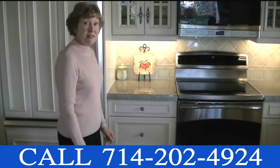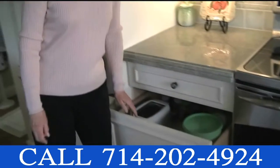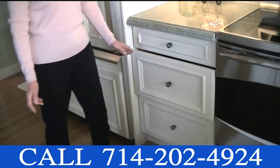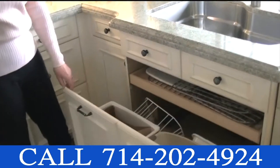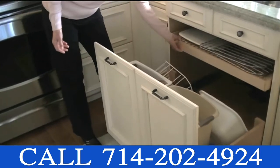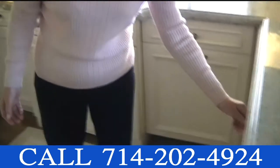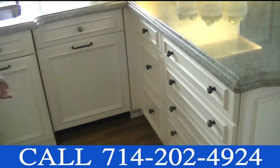One of the features that I had learned about from watching a TV program about making a kitchen was the Blum Servo that opens cabinetry with the pressure of your knee and keeps the cabinets clean because your hands aren't always touching the drawers and knobs. I've used these in that drawer and under the sink where we put the trash and the recycling and some cleaning supplies and the special racks that go in my sink. So having this servo really is one of the best things about this kitchen. We also have it here where the silverware is because that's used very, very often. So we're really pleased with that.